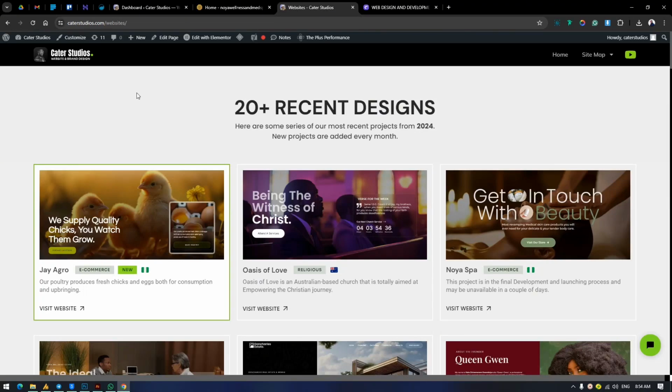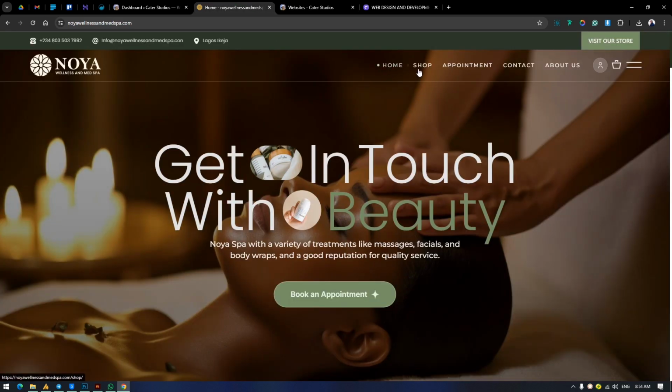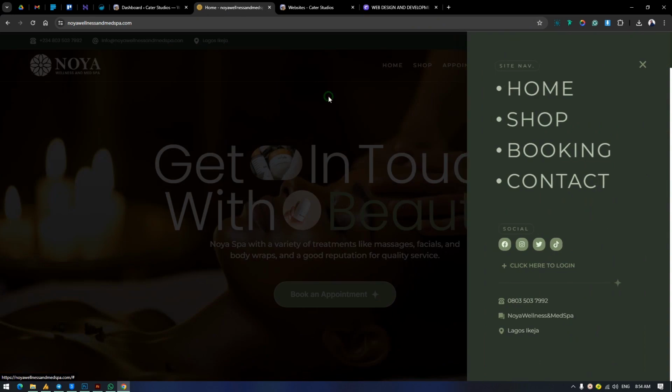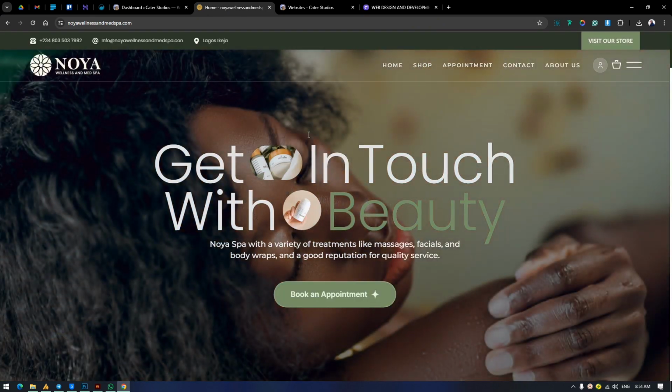Today, I'm going to teach us how to create a simple header like this in Elementor. And in the next tutorial, we're going to learn how to create a little more complex header like this with a flyout menu. And after that, we are going to be learning how to create different headers for different pages in the same website.